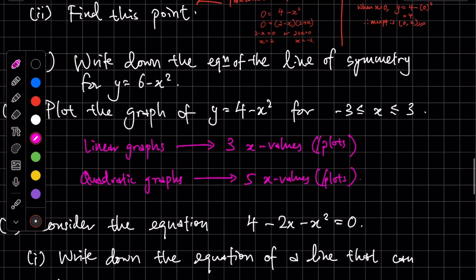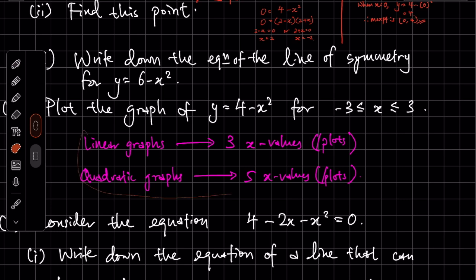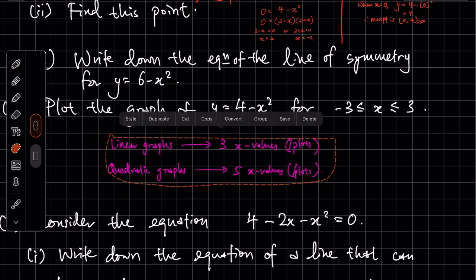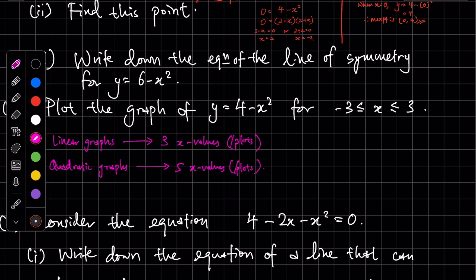So in this case, what we're going to do is just write down the table of values. So x and y, I'm going to write down -3 and then all the way until 3, right? So I'm going to pick 3 numbers in between. I'm going to write maybe 0. Maybe I'll put -1 and 1. I can pick other numbers as well, doesn't really matter. I just want to space them out nicely.